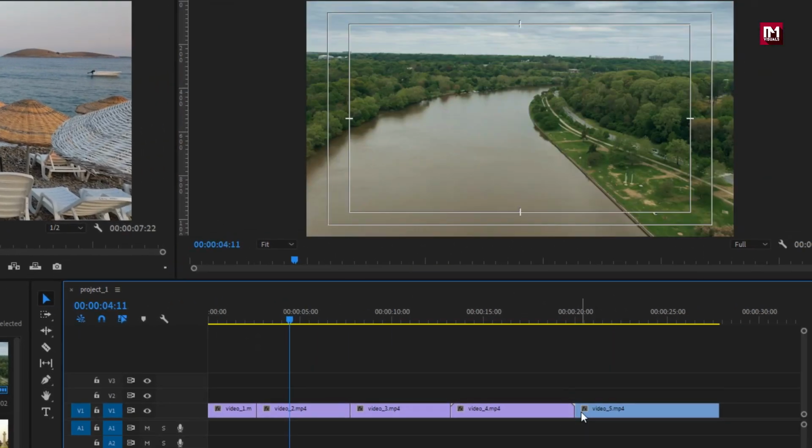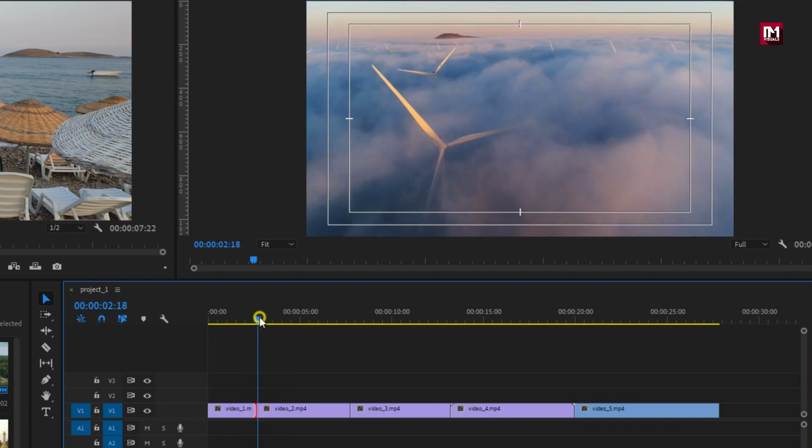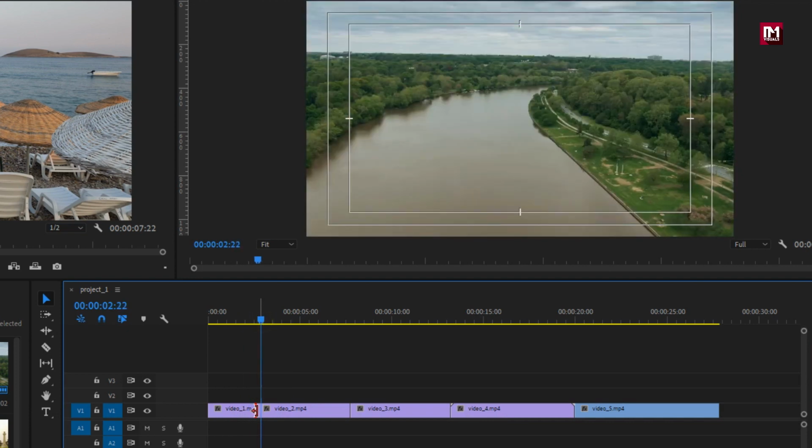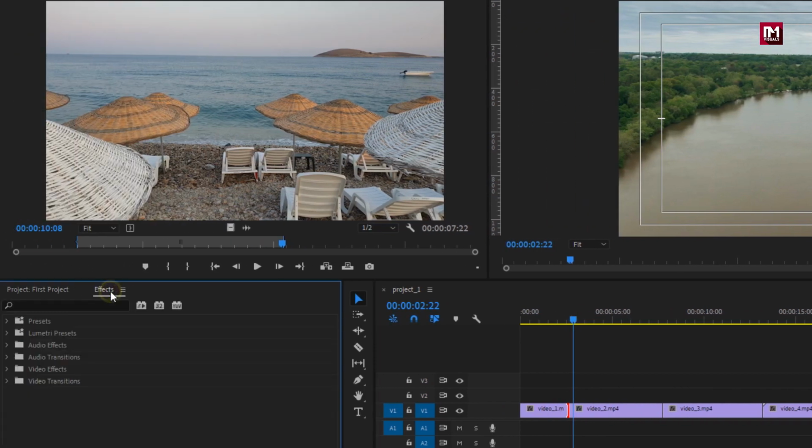Okay, so here I have added all the 5 video footage, which I imported in the beginning. Here we will add a transition between these 2 clips. In Effects, under Video Transitions categories, these are the free and common transitions available in Premiere Pro.